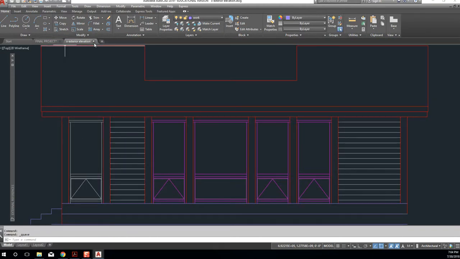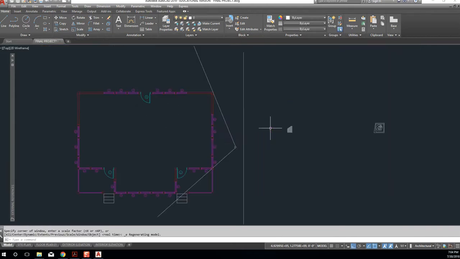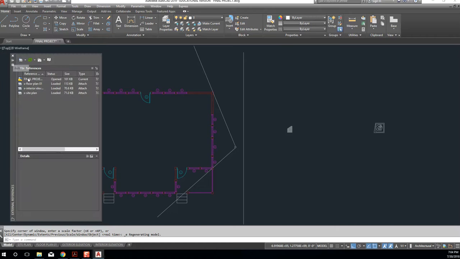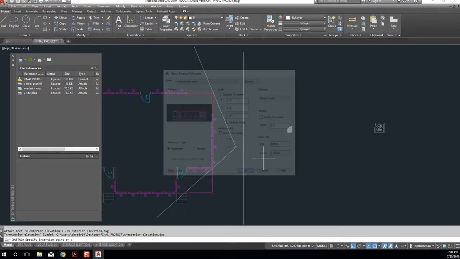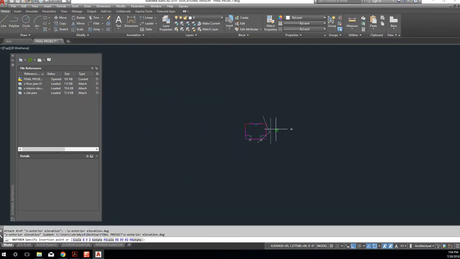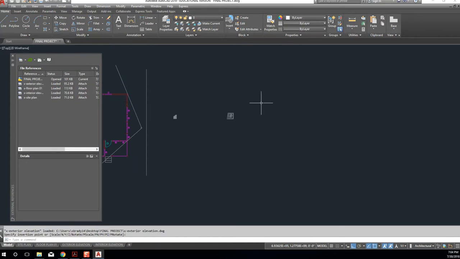It's weird. So what's happening, let me close this and save it. What's happening here is I go to XREF in my elevation file, and I hit open and I hit OK. And it's asking me for an insertion point, but I don't see my file anywhere. And then when I click to place it, it goes out into nowhere land.